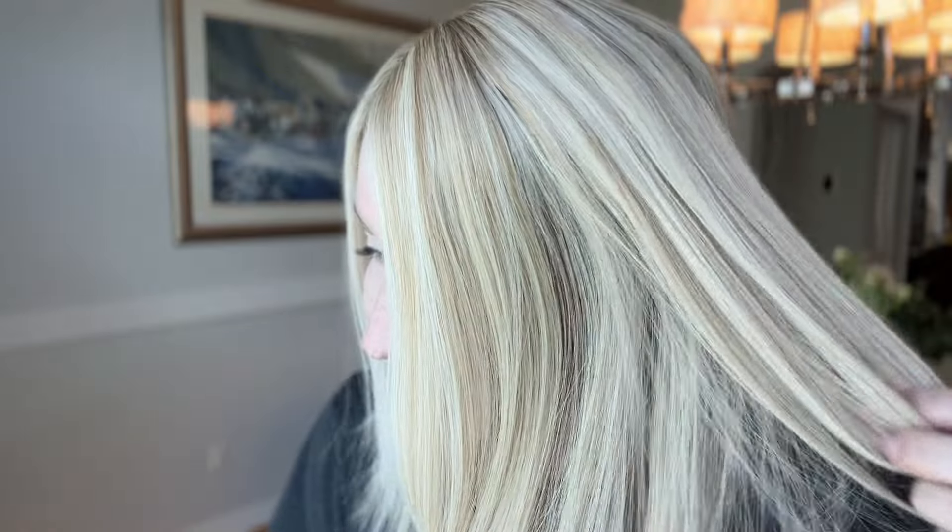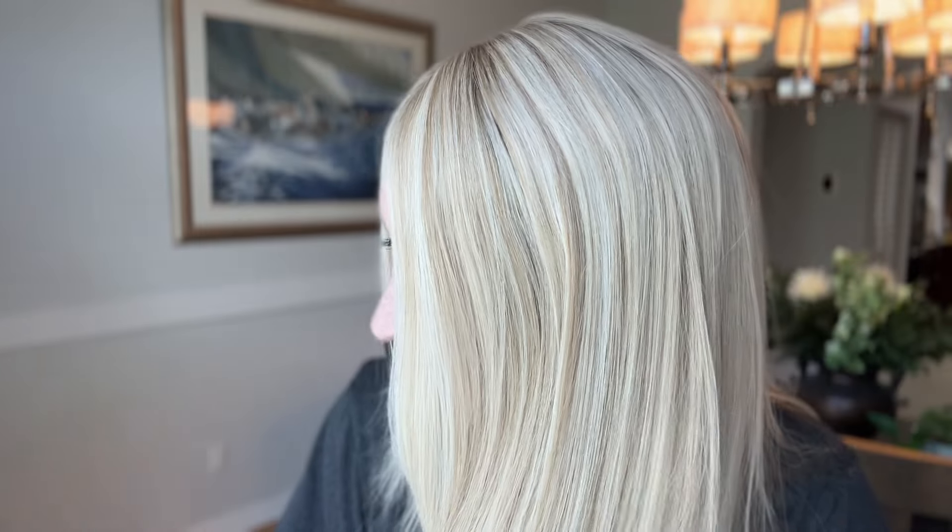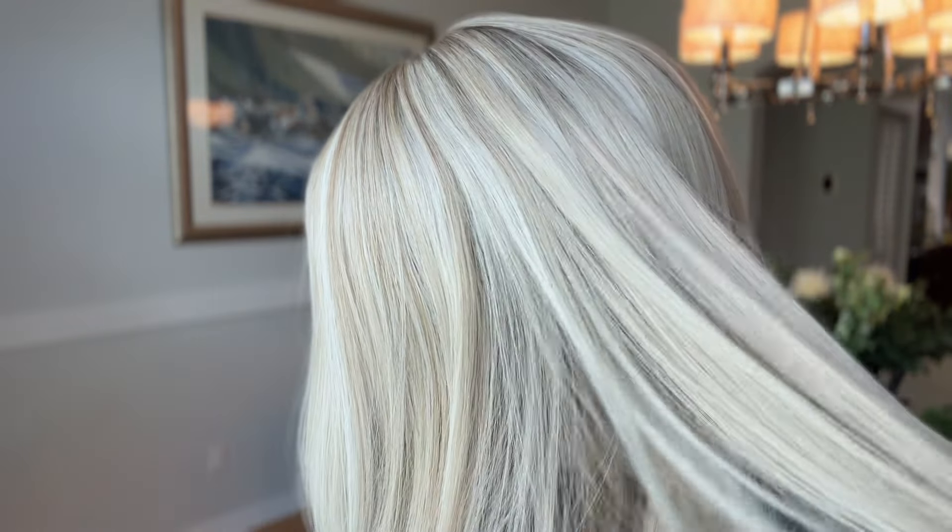I'm going to put them on now so I can get a little bit closer and show you all the color detail. So first on here I have Cali Blonde, which is 660R. This is what I would consider that bright, beautiful summer blonde. You can see here it has a few golden highlights throughout, but it is just that very natural, beautiful blonde. This is a little too light for me — you can see my bio hair underneath here is much darker — but this is what I would consider that California blonde. Just beautiful, bright blonde for the summer.